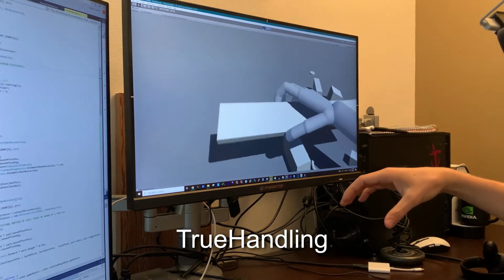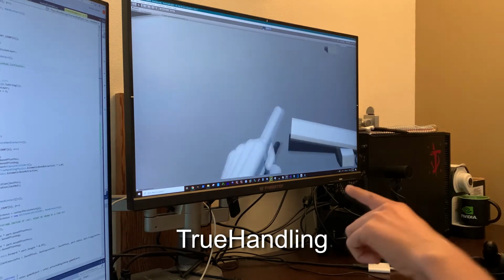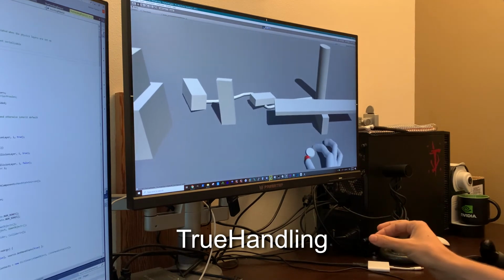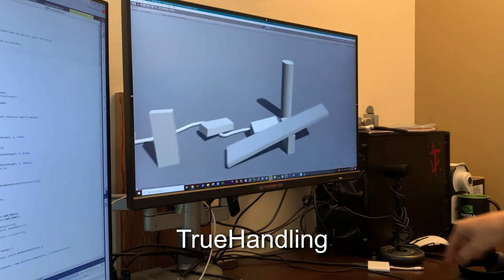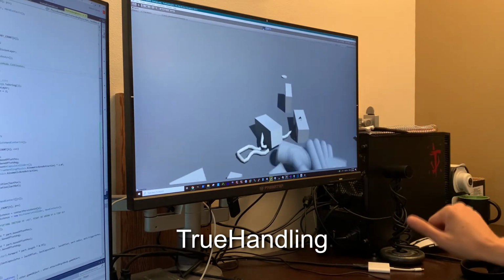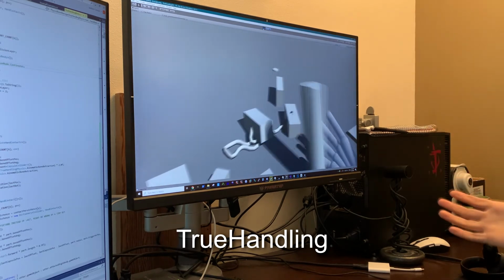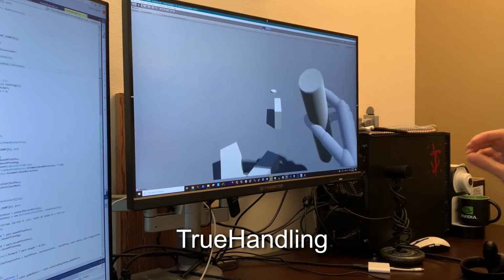Finally, each one of the capsule-shaped bones also contains a kinematic collider as I described earlier, but with a slightly smaller radius than the trigger volume. This allows you to still interact with objects without picking them up. Objects that are picked up simply have collision disabled with these colliders. So that's basically how it works.